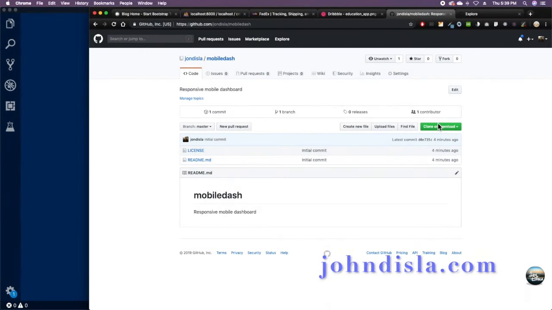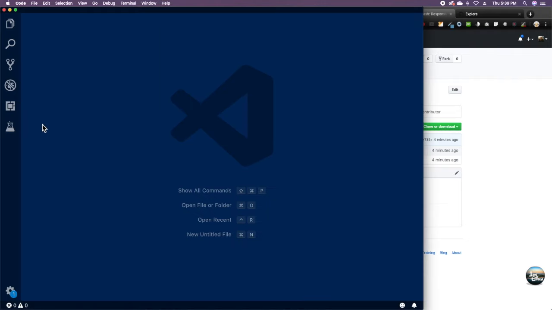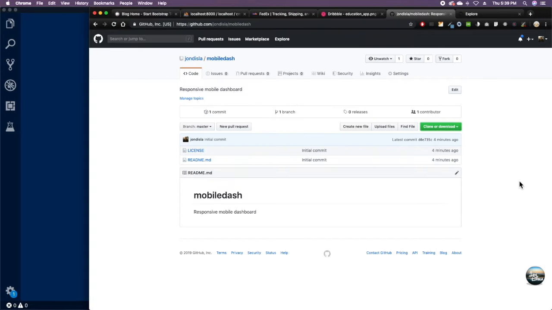So today I'll be cloning my GitHub repo into my development program, Visual Studio Code, so I can start working on this and uploading files to GitHub and working with others and having version control and all sorts of good stuff. So right now I'm going to click on clone or download, click on this copy, which will copy the URL of my GitHub repo.